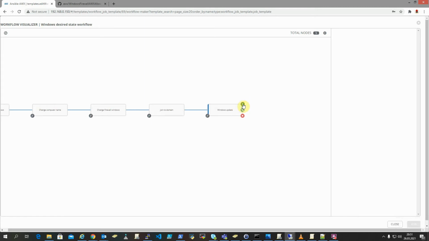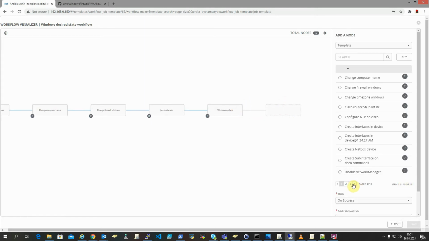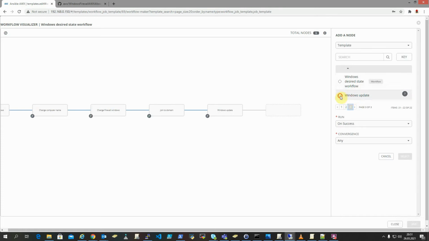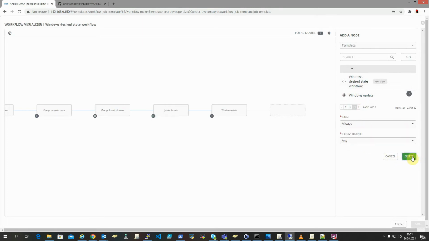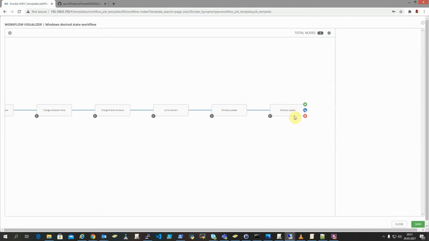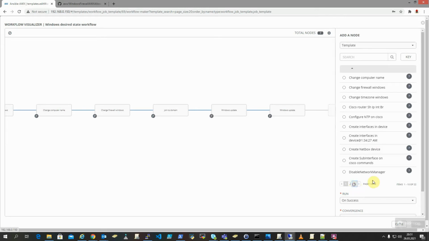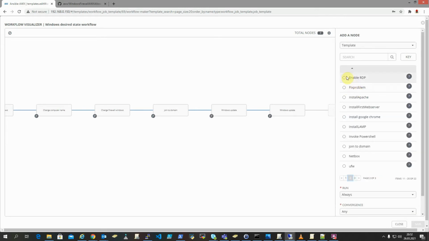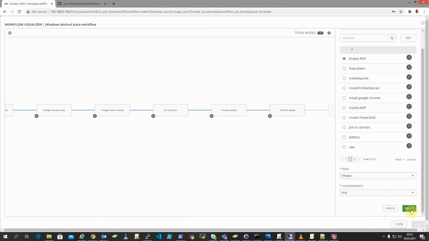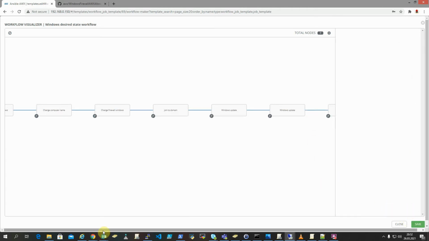Click on our template, third page, always. And next one, I want to enable RDP. Your job, enable RDP, select. And the last, I install Google Chrome.